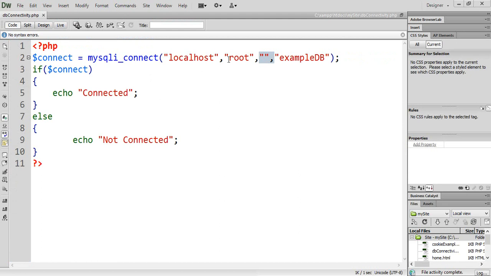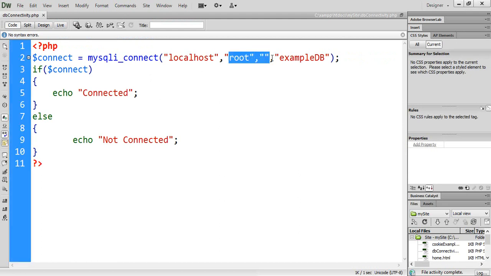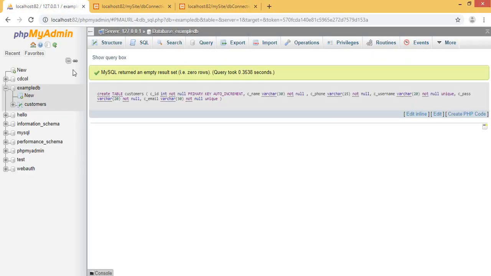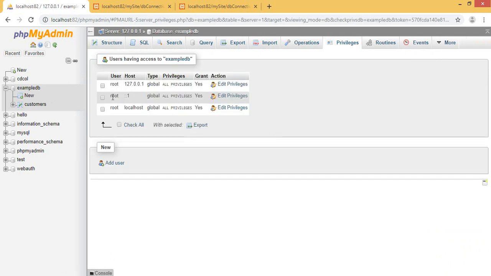One more thing that I must mention here, why I have specified this username and this password. Let me take you to the MySQL, and here if you go to settings, operations and privileges, in privileges you can see here the user is added with the name root and the host is 127.0.0.1, that is the localhost, and all privileges are granted to this particular user.